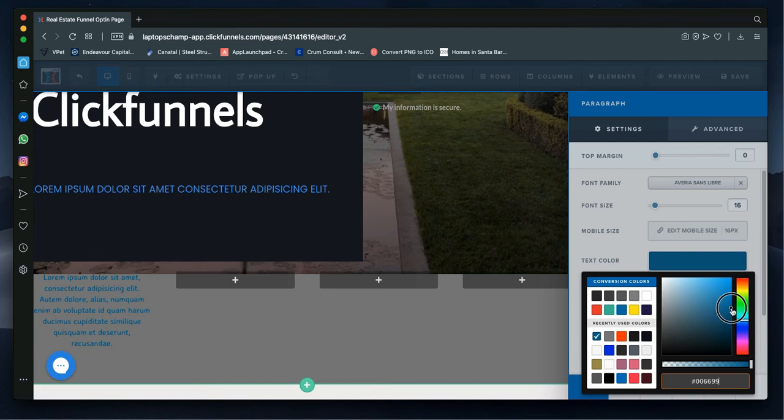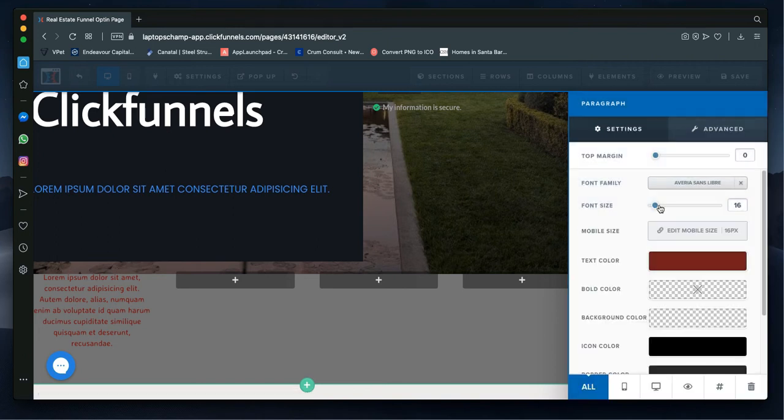I could also drag to get a preferred color I want. I could drag it to make it lighter, or darker, but it's all in shades of blue. I could change the color to, say, purple, or pink, or red, all the way to green, yellow, red again. That's basically how easy it is to change the colors of text.